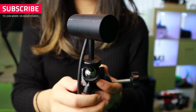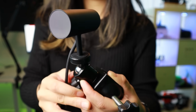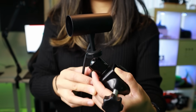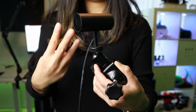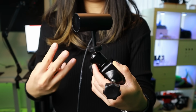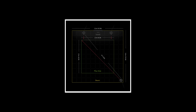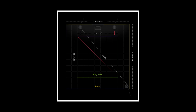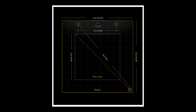Tip number 5. Get a third sensor. Yes, the experience will get that much better if you play games in full 360 room scale. No more artificial snap turning, instead you can turn around in the game by turning your real life body. After we got our third sensor, we were immersed more and we rarely lose tracking anymore. Make sure to place the third sensor behind you in a corner of your play space, pointing inwards towards the center of your play space. It doesn't matter which corner as long as it is right across the other 2 sensors.